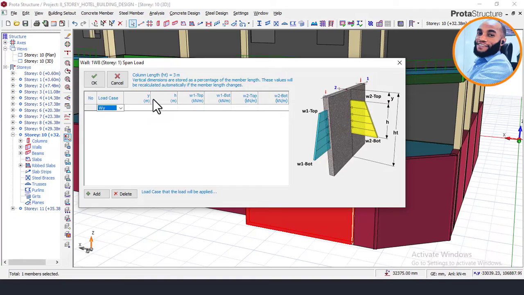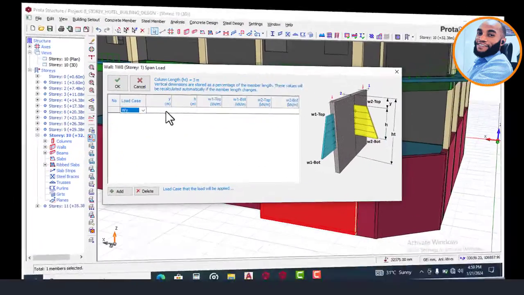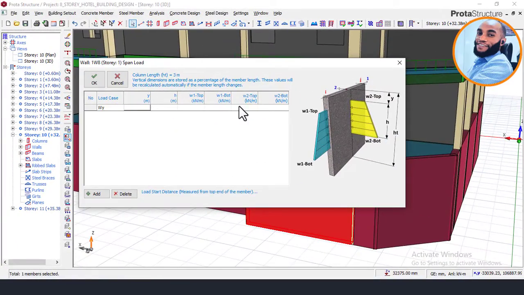Then the next thing is this place that says Y. If you can look directly here, this Y simply means that your soil is not loaded directly from the top of the wall to the bottom of the wall. But in this case, we have all the basement fully submerged.